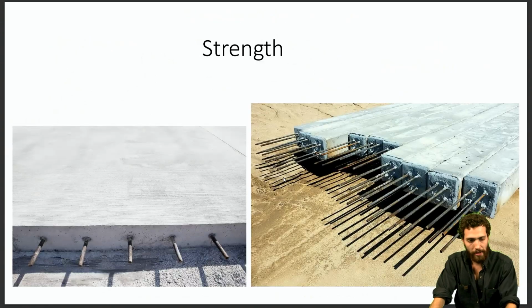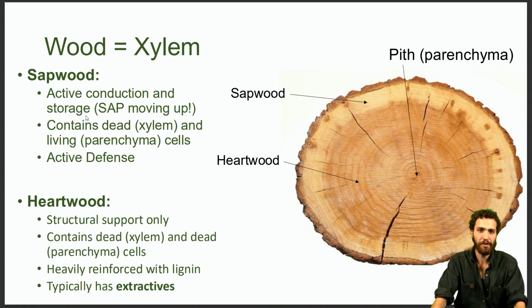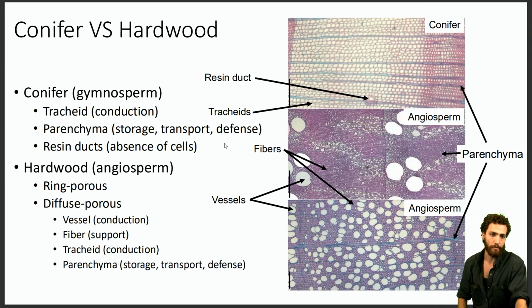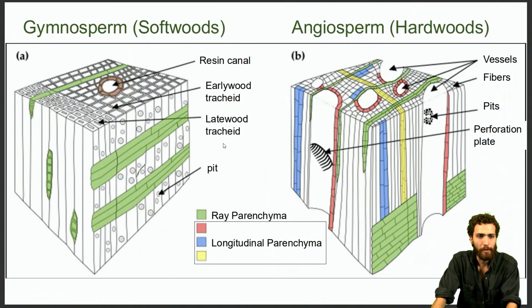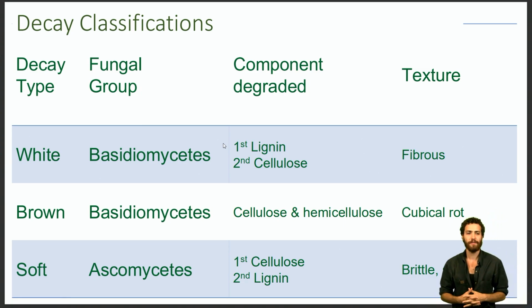Structural components, we've been over this, right? We have our lignin concrete and our cellulose microfibril rebar. I love making this metaphor. Differences between sapwood and heartwood. We just went over these pretty significantly. You're welcome to pause the video and look at them. I think we've been over all this. I feel pretty good with this. I'm gonna leave it at this for now.